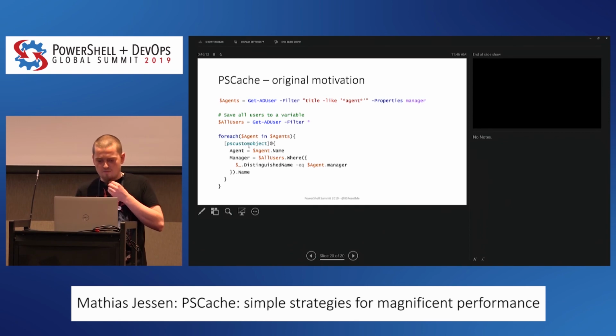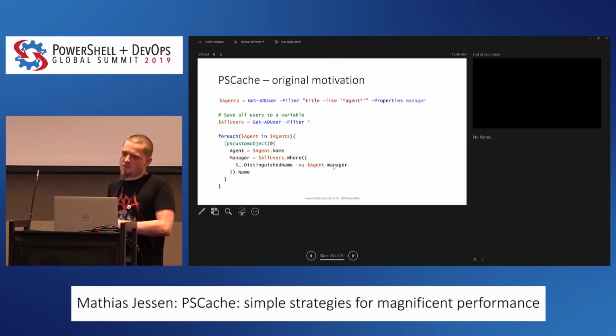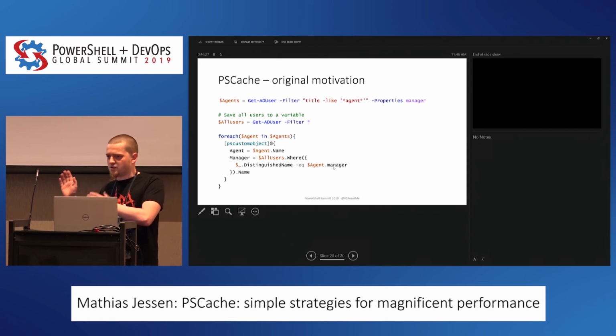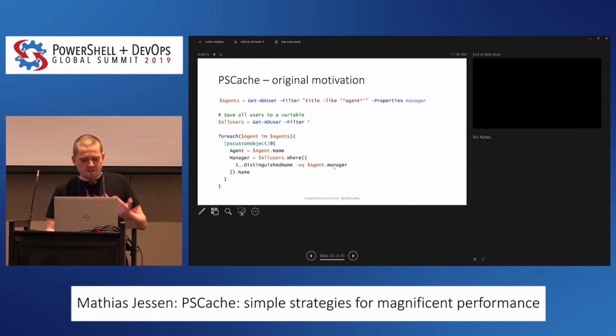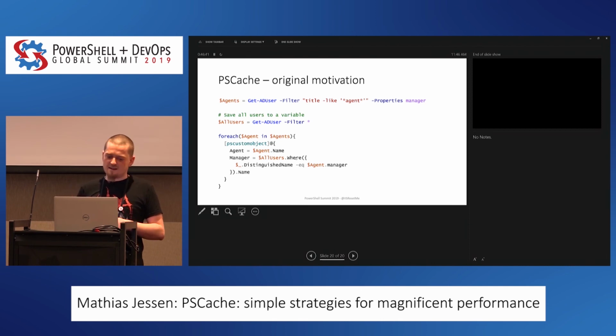And so now I can loop through all the original agents, and I can do $manager = $allUsers.Where where the distinguished name is the same as the value I have from the agent, right? The problem with this, and this may not be obvious, is that I've just created a nested loop, and I've now created an exponentially terrible searching algorithm. The reason this is not obvious is that there's not really any loop construct, but as soon as I do .Where, that means that it needs to take that entire collection and loop over it in the background. So even though you're not doing a for loop or a foreach loop, PowerShell is still doing a nested loop in the background.